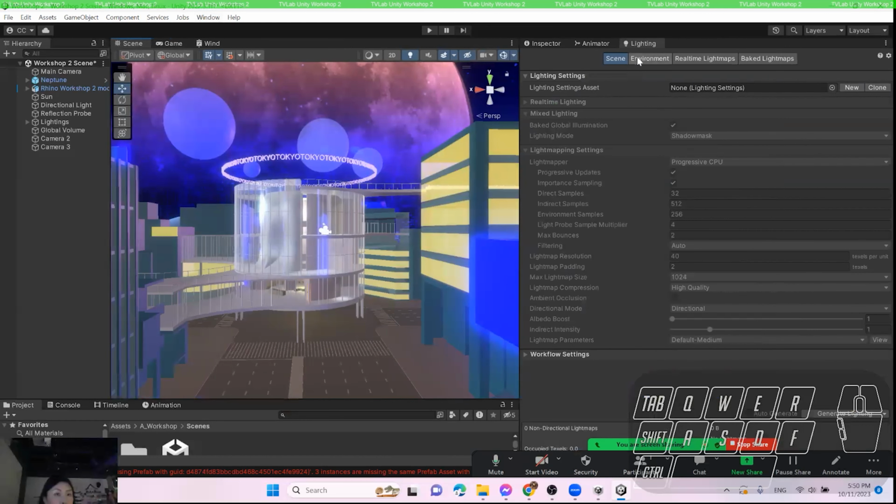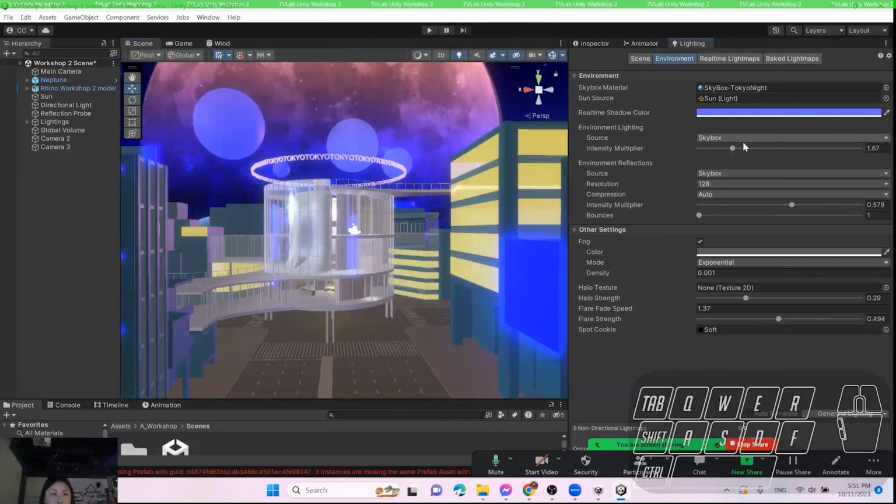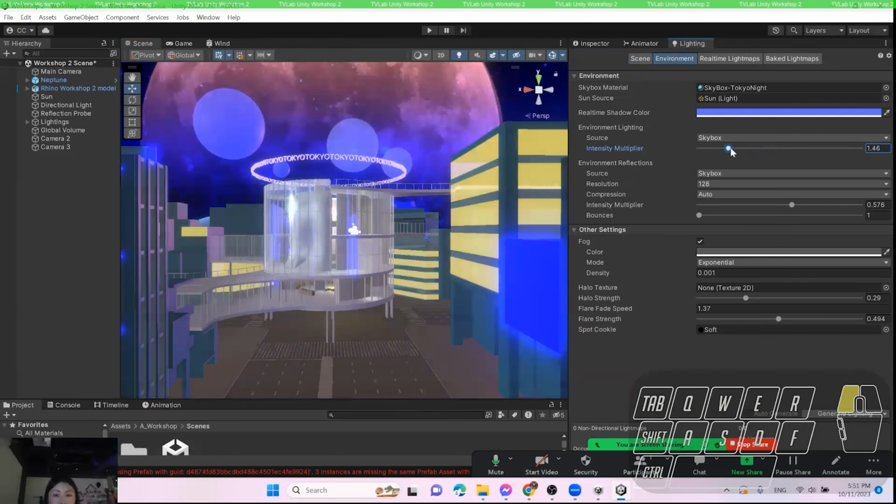And right there, if we click environment, you can see there are a lot of options. The option that can help us increase the lightness of the whole scene is the intensity multiplier. We can scroll it up so the whole scene turns brighter. If we scroll it down, the whole scene turns darker.